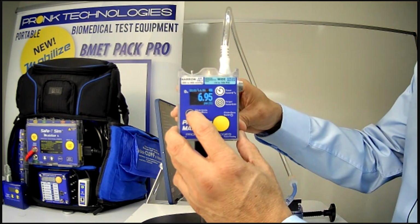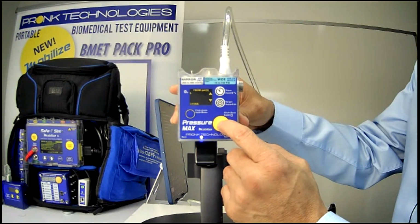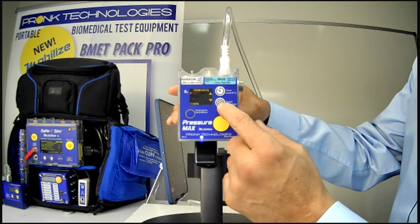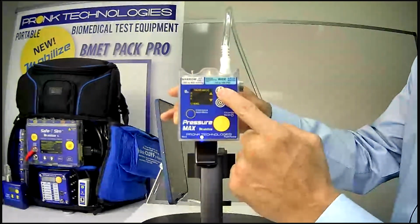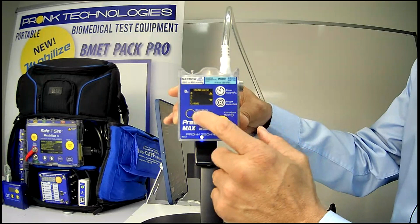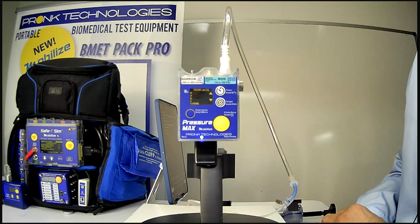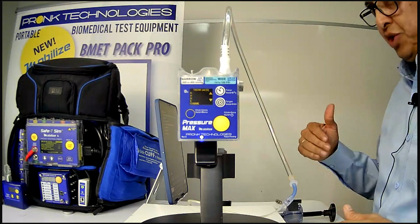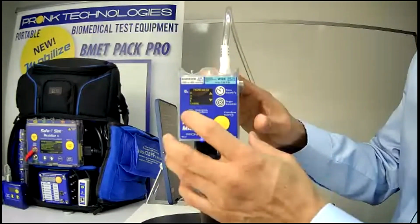So we mentioned that you can edit the targets here. There's a trend function here, which will get enabled as soon as I start and go into the trend function here. So as time goes on, you'll see that the pressure measurements will increment and be displayed here in 1-minute intervals, so that you can trend maybe changes in pressure for the last 15 minutes to be able to see those values. So we'll come back to that in a moment.